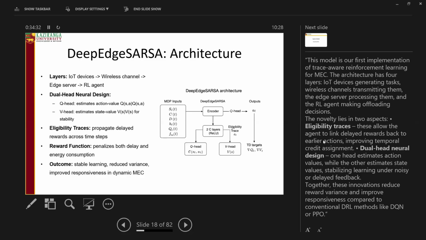One head estimates action value, while the other estimates state value, stabilizing learning under noisy or delayed feedback. Together, these innovations reduce reward variance and improve responsiveness compared to conventional deep reinforcement learning methods like DQN or PPO.